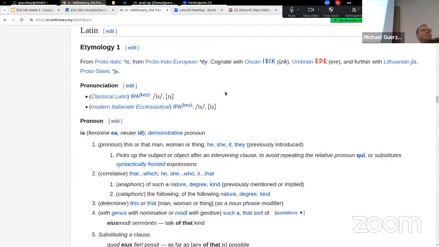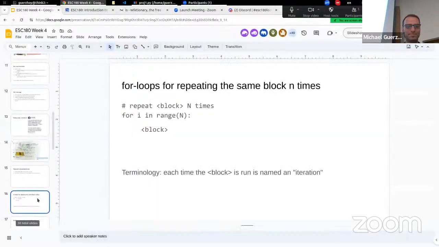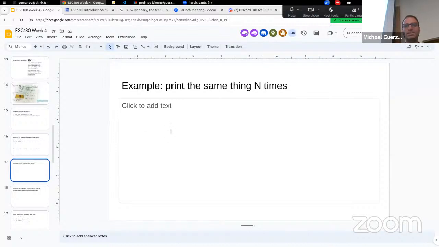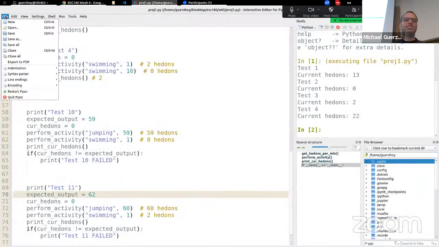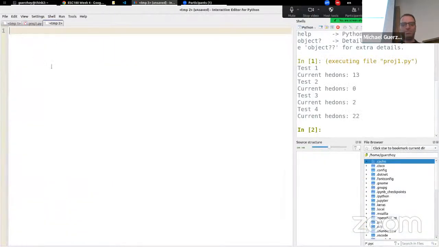So iteration means thing that you repeat. That was just a bit of fun. So let's do the simplest possible example: just do n iterations, so repeat the same thing n times.